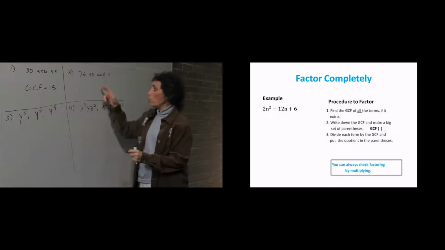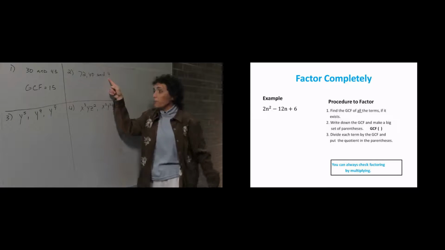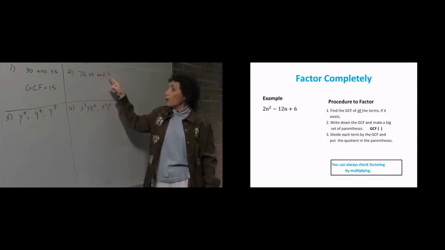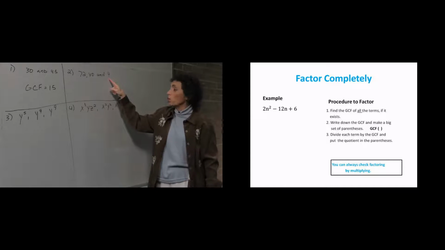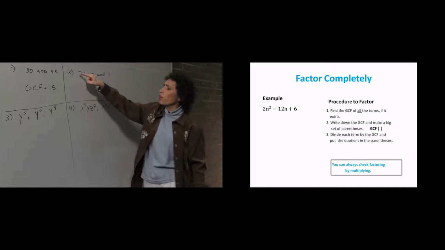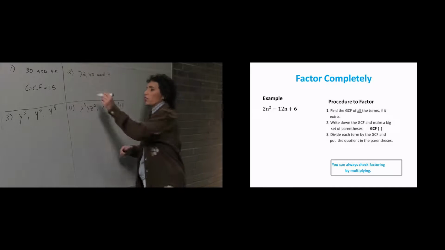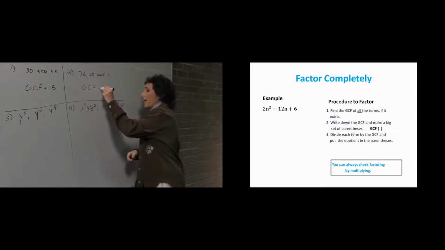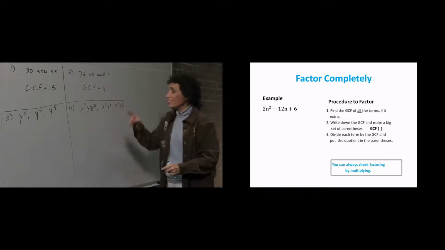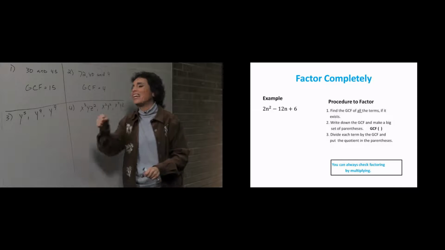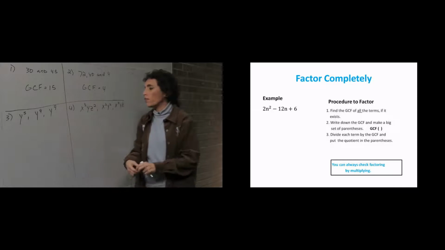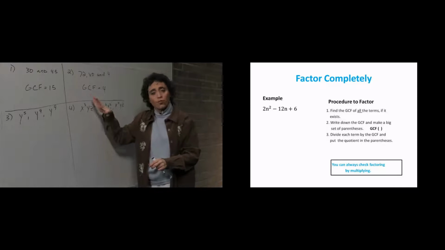For this one, the biggest it can be is 4, because it can't be any bigger than your smallest number. So 4 does go into 40. Does 4 go into 72? 4 does go into 72, doesn't it? Yep, 4 does go into 72. So the GCF is 4. And it couldn't be any bigger than 4. It's not 2. 2 is a common factor, but it's not the greatest, the biggest one that divides into all of them. So that's how you do it for the numbers.